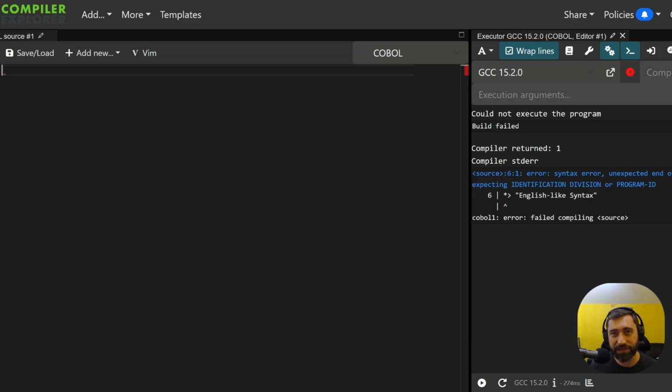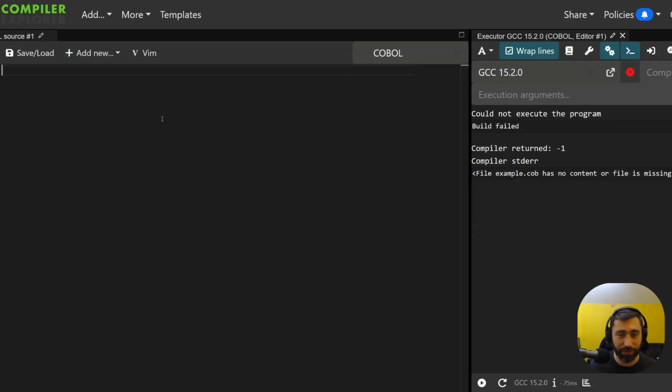The past couple of months I've been investigating languages outside of my C and C++ specialization, and COBOL has struck my fancy as of late. So COBOL is a very unusual language. One of the most unusual things about it is that it is very structured.